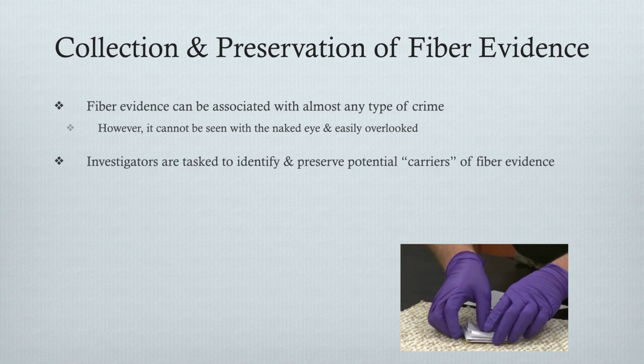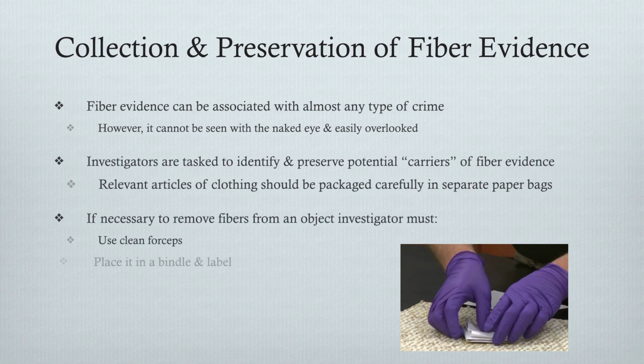When we're talking about collecting and preserving fibers, fiber evidence can be associated with, again, almost any type of crime, just like hair. However, it can't be seen with the naked eye and is easily overlooked. Investigators are tasked with identifying and preserving potential carriers of fiber evidence. Any relevant articles of clothing should be packaged carefully in separate bags. Again, anytime we're packaging any sort of evidence, it needs to avoid contamination at all costs. So wearing the proper gear, using the proper tools.